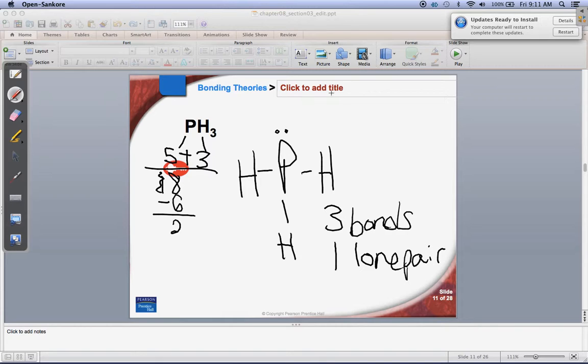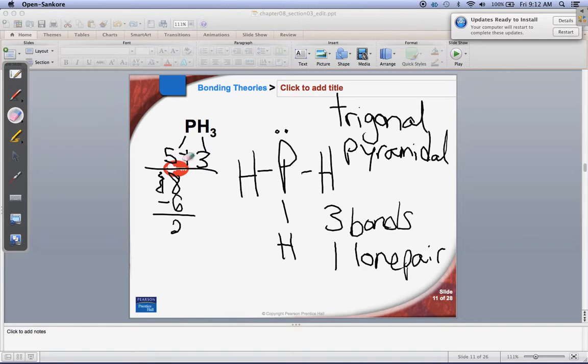All right, so we take a look at our green sheet, look at the middle column. We're looking for 3 bonding, 1 lone pair, and it's in that last section, trigonal pyramidal. So the molecular shape is trigonal pyramidal. And that's just how easy it is. You focus on the central atom, you ask yourself how many things does he bond to, how many lone pairs. All right, let's do another one.